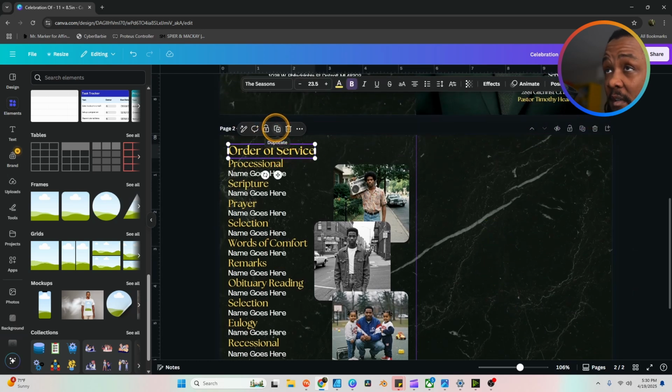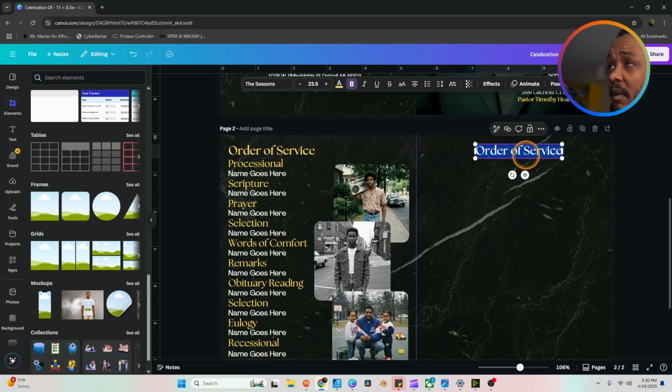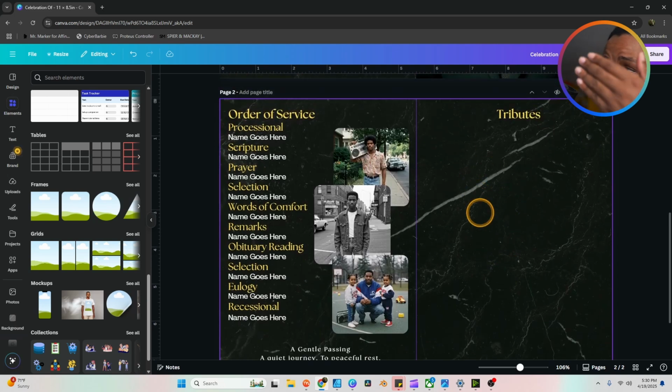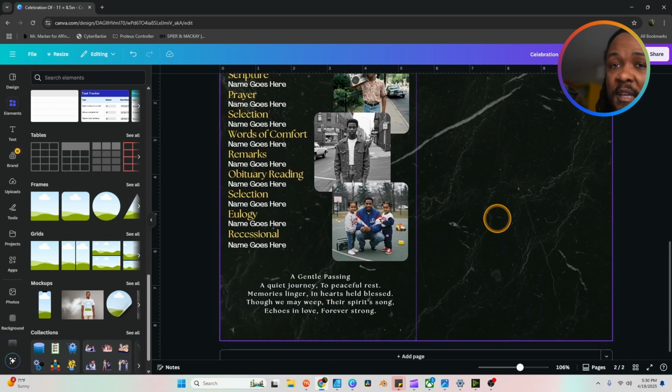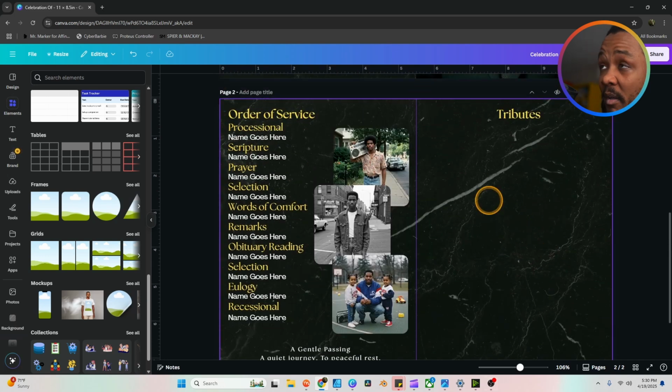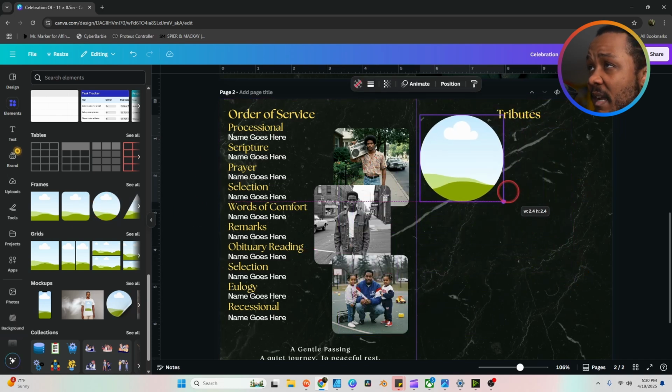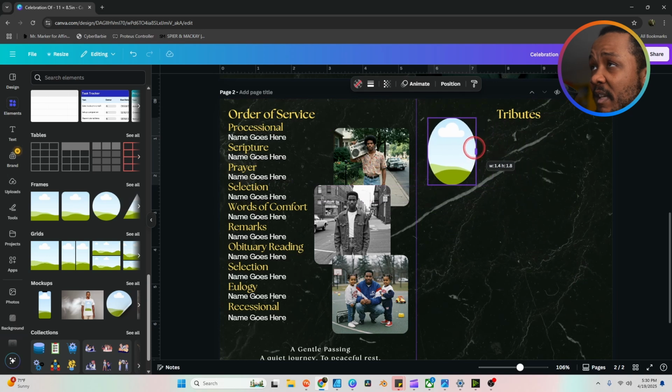So I'm just going to go ahead and duplicate this text, bring it over here, about the midpoint, and write tributes. And underneath here, we're going to have the main family, the closest family members. We're going to have them each write something about their father or their husband or whoever they are in relation to this person. So I'm going to first lay that out. Initially we want to have 3 pictures. So we're going to shrink this down, and the pictures will be on the left side, right? And the tribute will go right next to them.